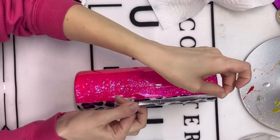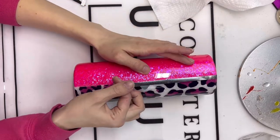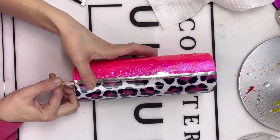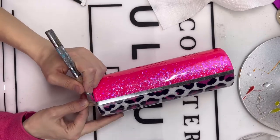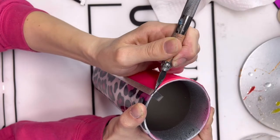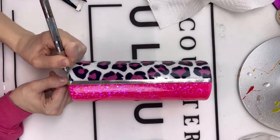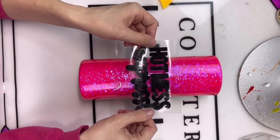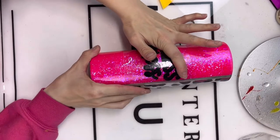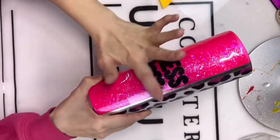To do the striping between the sides of our cup, I'm going in with this silver metallic washi tape that I've had for a little over two years from when I first started doing cups. I'll try to find the exact set — it came with a bunch of different colors — but I really liked using this because it was the perfect size to split off both sides of the cup. For our hot mess express decal, I got this digital file off of an Etsy shop called Bare Trends DigiDesign. She has so many good SVGs on there and a lot of them already come with an offset, which I absolutely love.